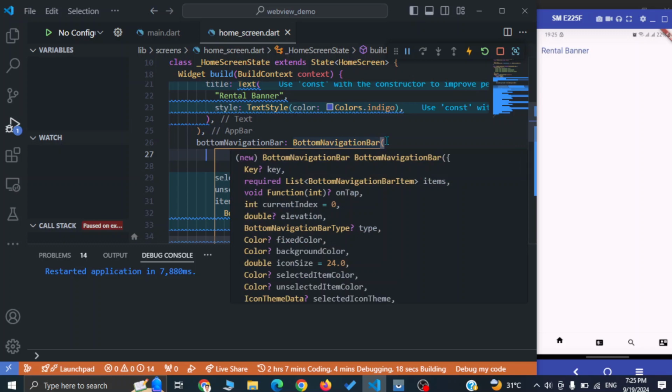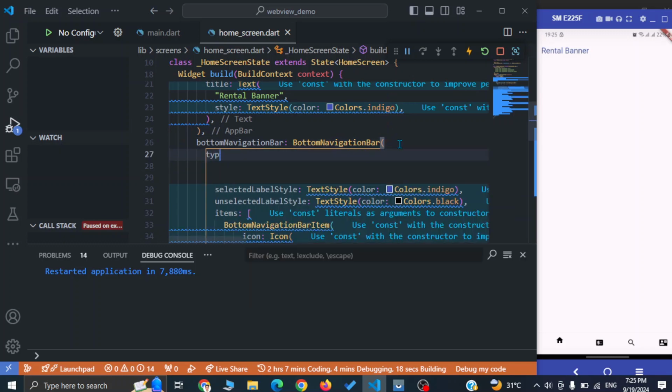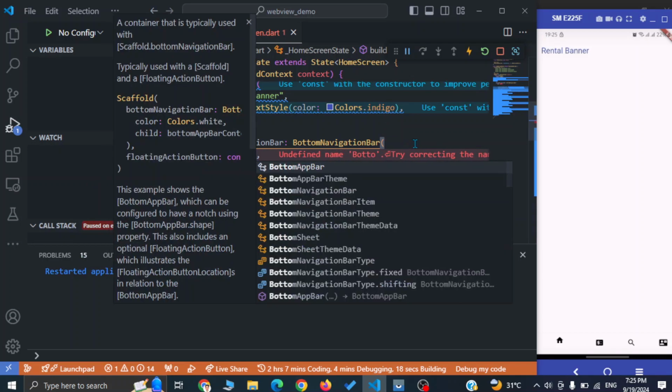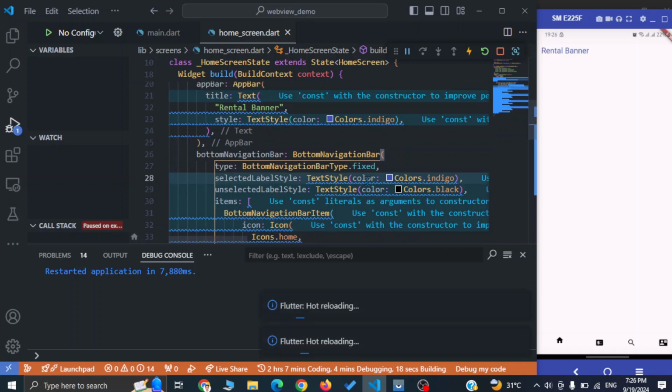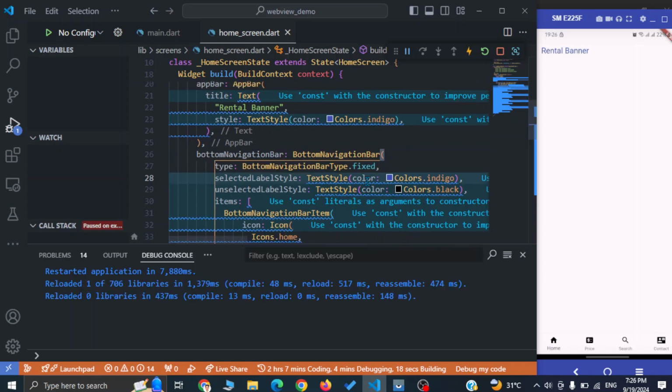Its property name is type only, and you have to provide bottom navigation bar type dot fixed. So I guess we can see the labels now, and here you can see labels are visible.